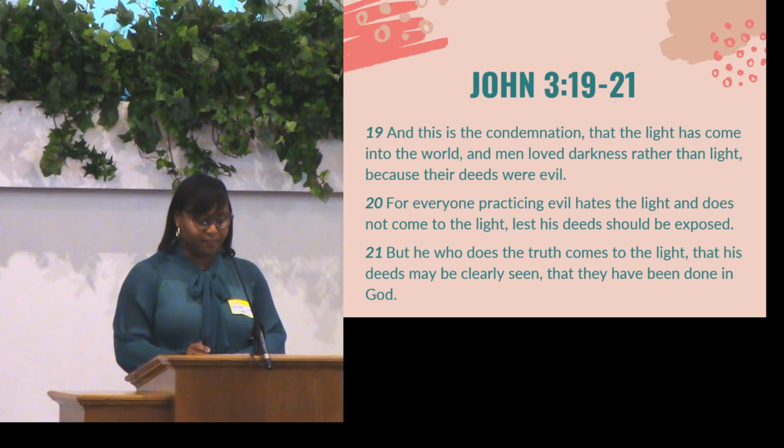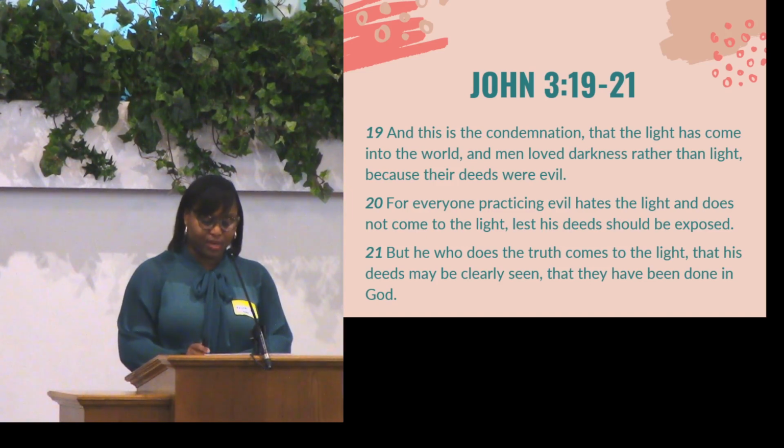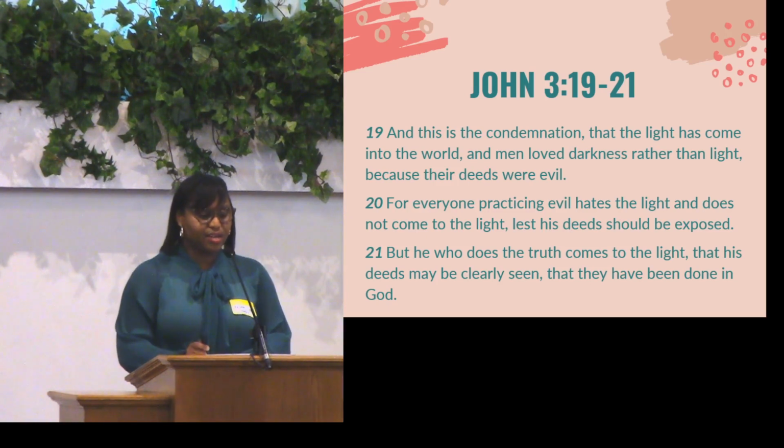Christians are commanded to be the salt of the earth and the light of the world, shunning evil wherever we go. Despite many people's desire for darkness, shining our light always allows others to see Christ illuminating through our actions.